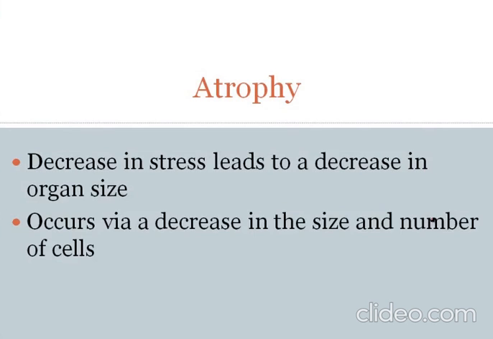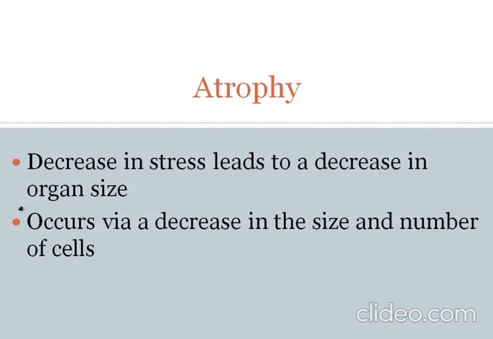Okay, the next growth adaptation is atrophy. Now, the idea with atrophy is that there is a decrease in stress on the organ. So if there's less stress on an organ, the organ will actually decrease in size. And that decrease in size is called atrophy. Now again, really no rocket science.